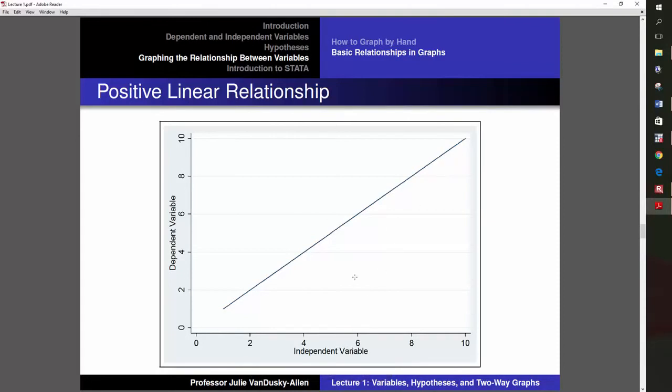And this increase should be constant across all values of the independent variable. The effect that a change in the independent variable has on the dependent variable is the same at low values of the independent variable and high values of the independent variable. In other words, the slope is constant across all values of the independent variable.